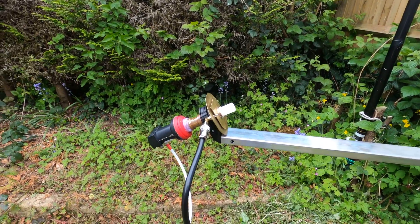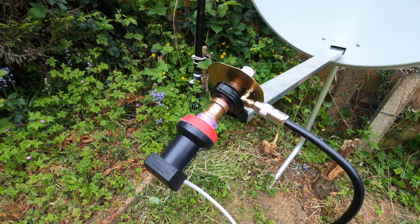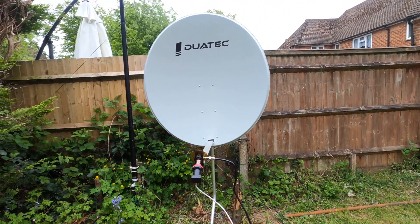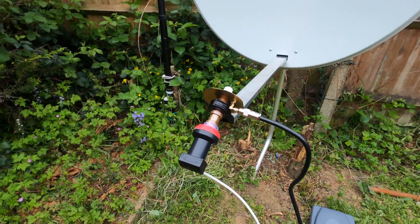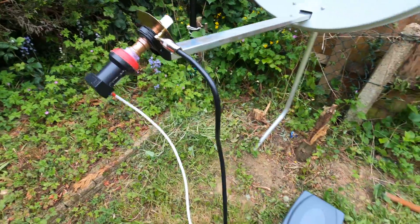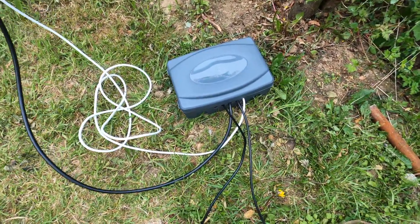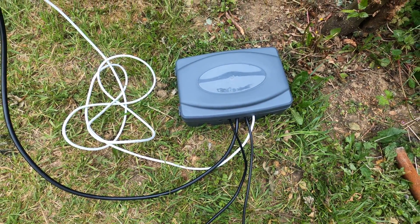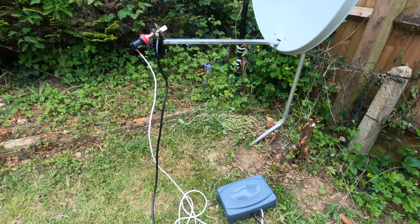The dish here is a 1.2 metre dish, currently on a temporary pole. My plan is to raise it a couple of metres higher, because as you may have seen in other videos, I suffer badly with trees blocking the signal — so I can't receive well and have to rely on the WebSDR for receive. I'm going to load up SDR Console, the software I use in the shack, and do a quick test transmission.